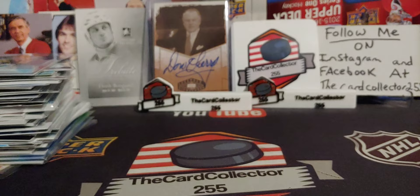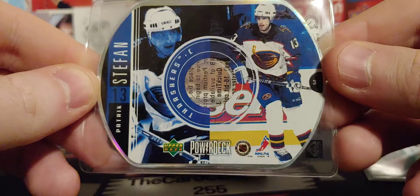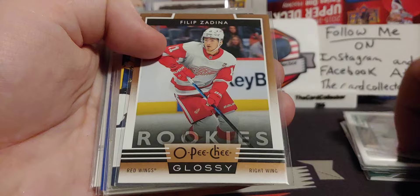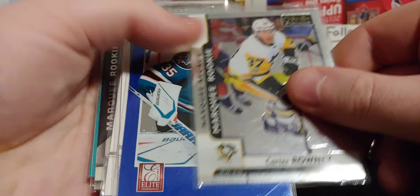One day I will do a collection video for you guys. And next, we've got a Joel Erickson Eck — very cool. We've got one of these Upper Deck, they're trying to be fancy. There's Patrick Steffen — big bust, probably top 10 NHL bust of all time. I was watching a YouTube video on that. We've got Connor Timmons. Zadina. Pitlick. Brock Horkin.